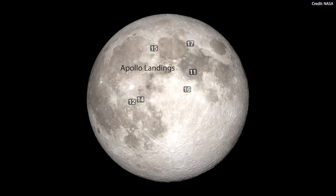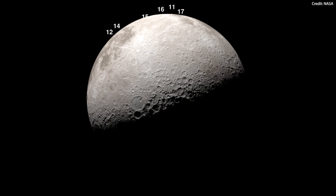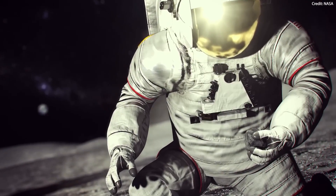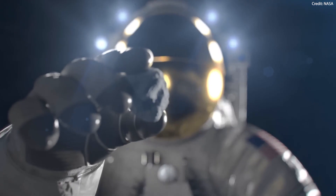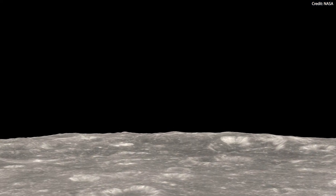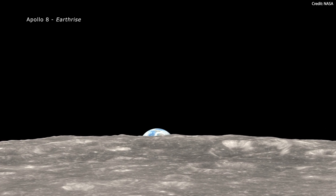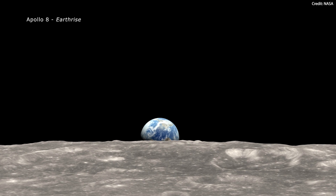The landscape at the lunar South Pole will be vastly different from the equatorial region explored by the Apollo missions, with the Sun barely showing itself just above the horizon and casting long, cold shadows. The astronauts will navigate with the help of headlamps and other advanced navigation tools. The data and materials collected during this mission will deepen our understanding not only of this unexplored region, but also of the Moon as a whole and our solar system.